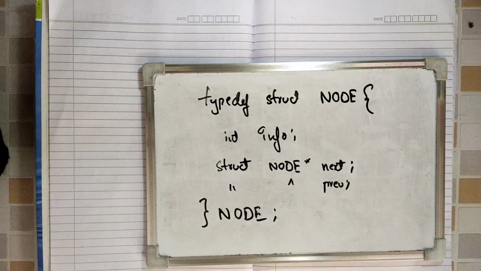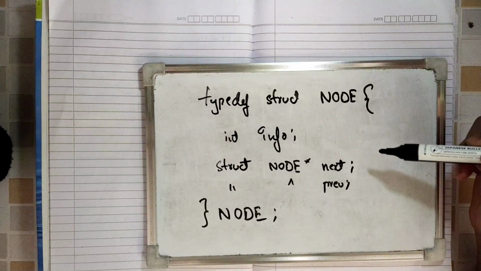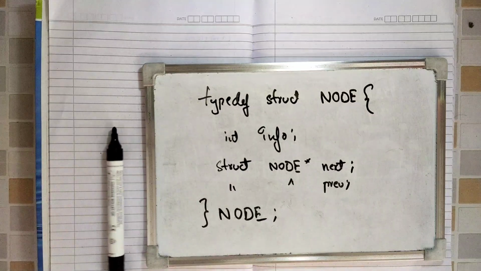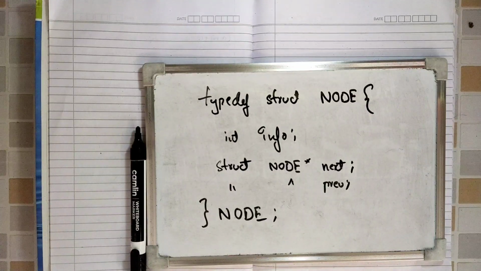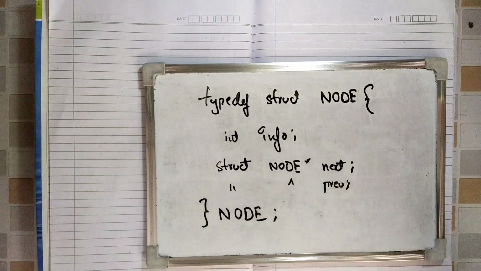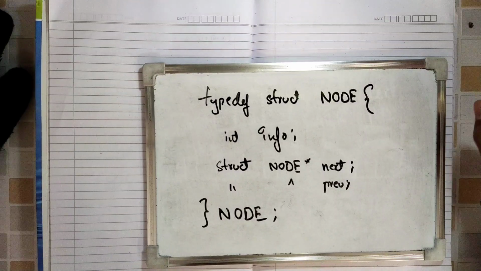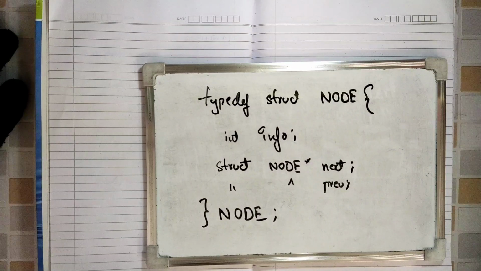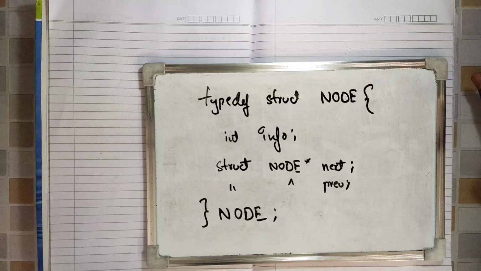Again I say sometimes I might make a mistake in defining the structure, but you can see it in your lab programs, and in lab programs they have not used the typedef structure. In the structure video I will explain properly about this typedef structure and also self referential structure. But if you want to see it once, you can ask an AI, ChatGPT, or another AI, Perplexity, which is better for me. You can ask for any program, and after asking just say use typedef structure, that's it. It will generate it.